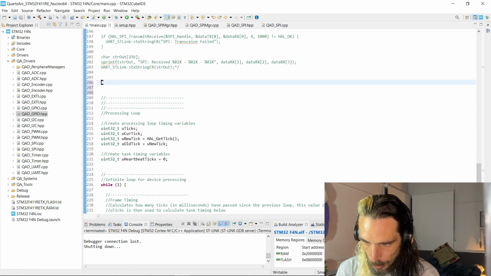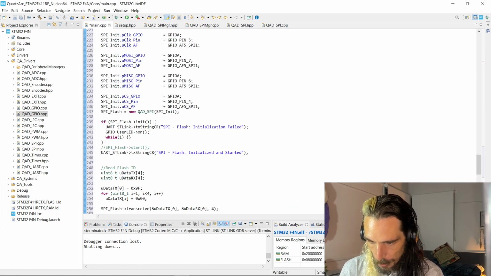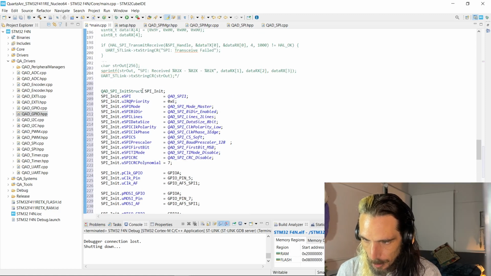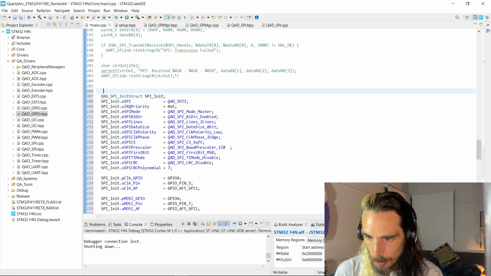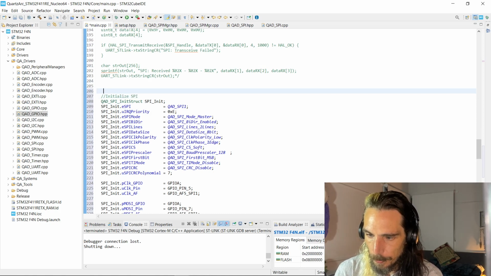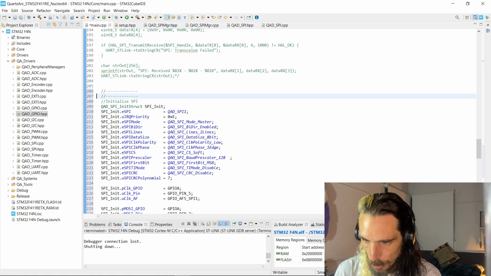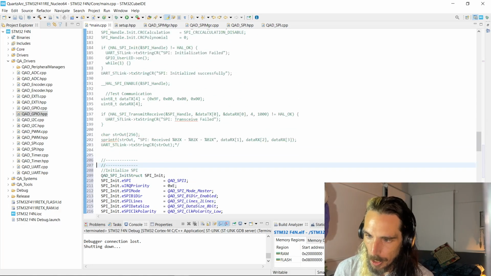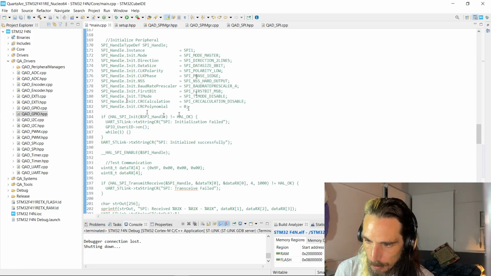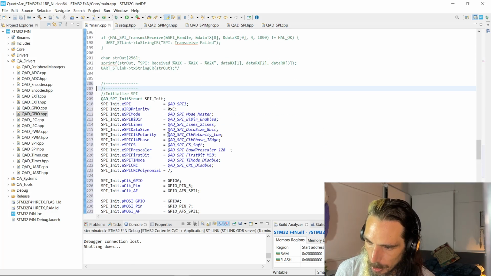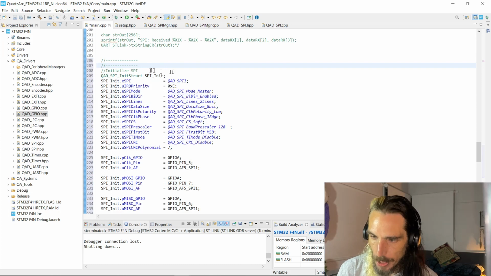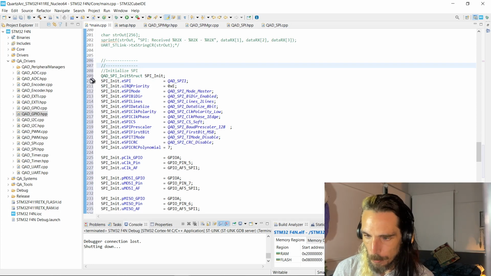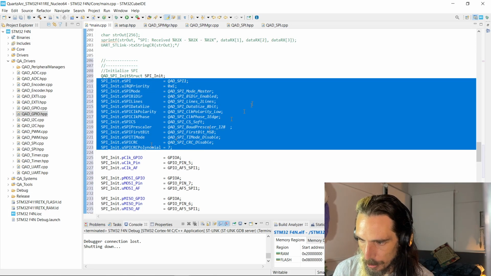That might help if I don't select stuff I don't want to copy over. And let's just pop a comment in here. Like so. Similar to what we do when we're setting it up with the HAL directly up here, basically going to create an init struct.